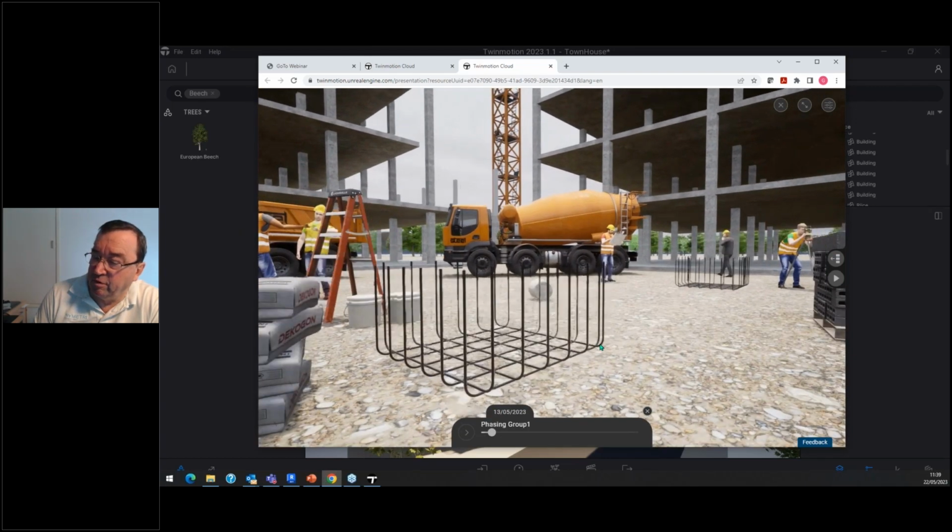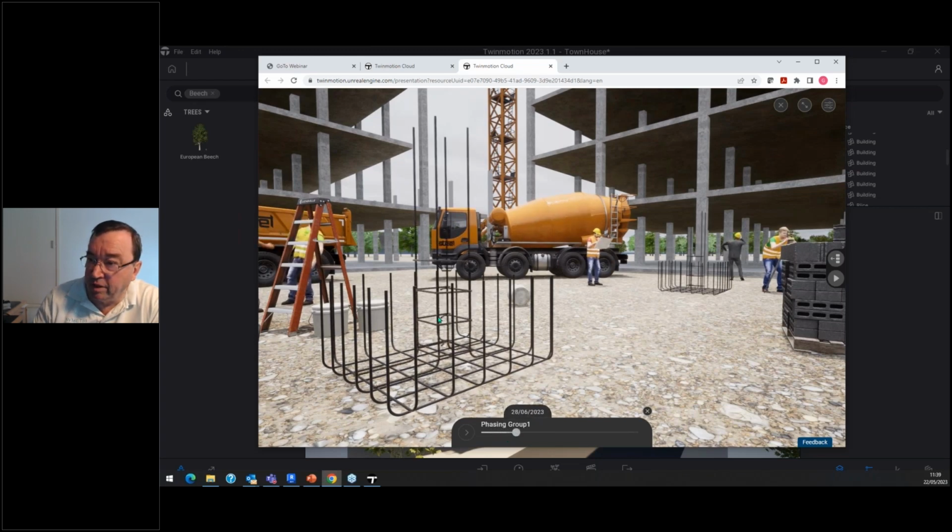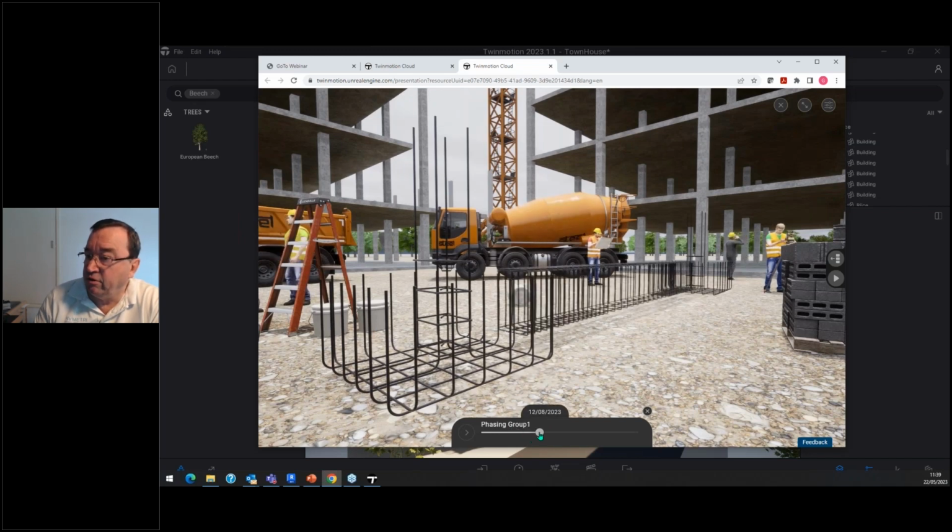So I've got steel reinforcing there. You're creating the pads first, and then I move on up. You can see that it would then do the plinth, and then the ground beam, and then there's the connectivity between the two.